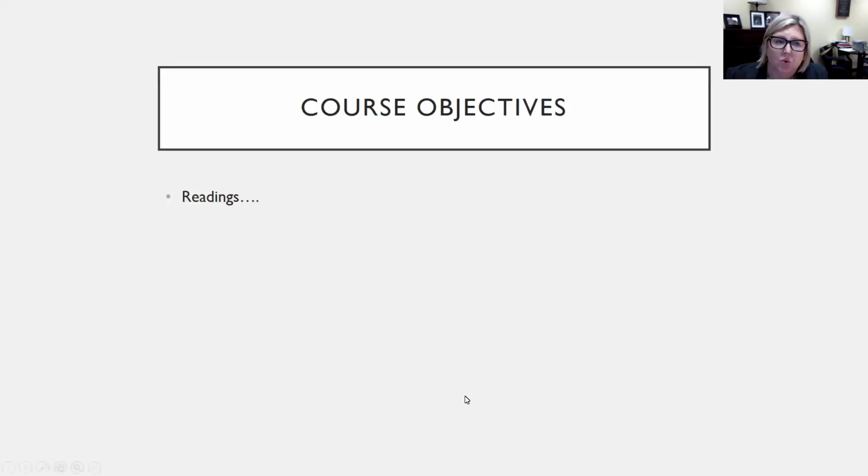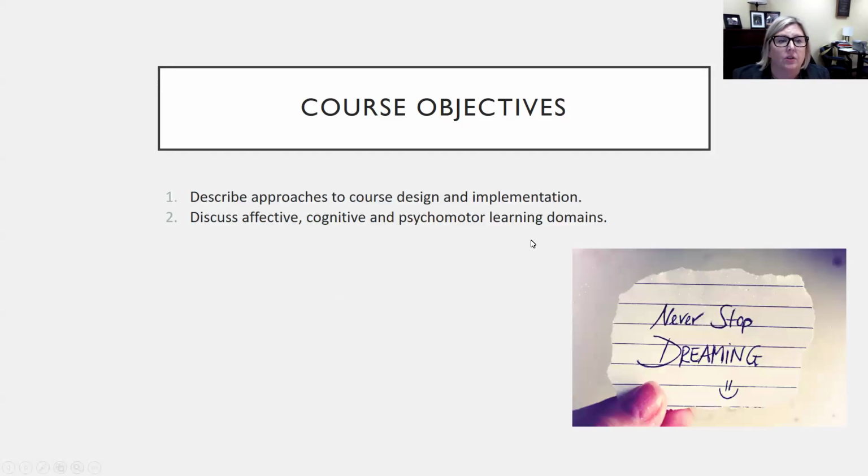Hopefully this is a short recorded lecture. So basically I'm going to give you some food for thought as you complete your assignment this week. You read 3 chapters in the Billings and Halstead book. I'm going to briefly hit on some points made in those chapters, and then give you some direction for, like I said, your homework this week.